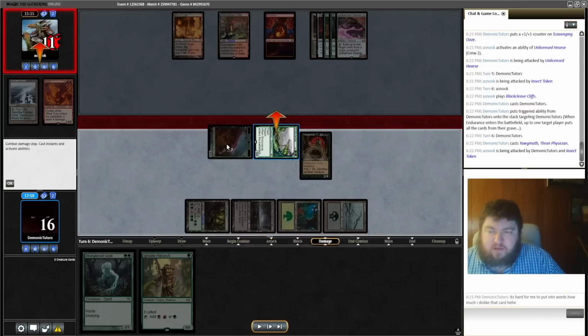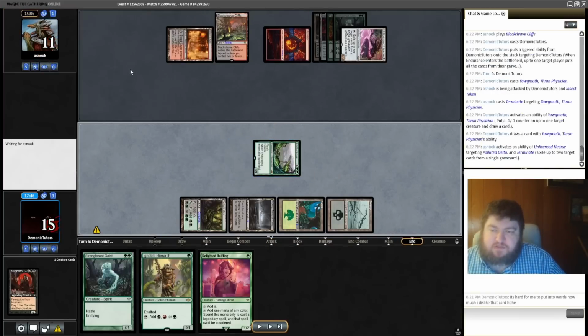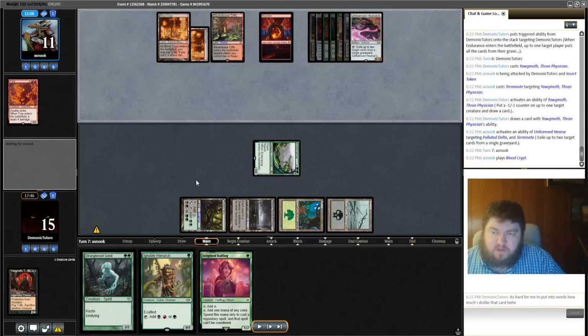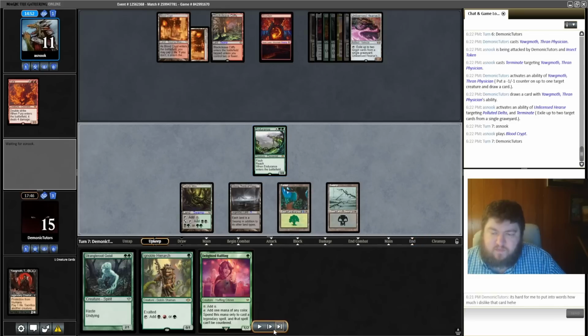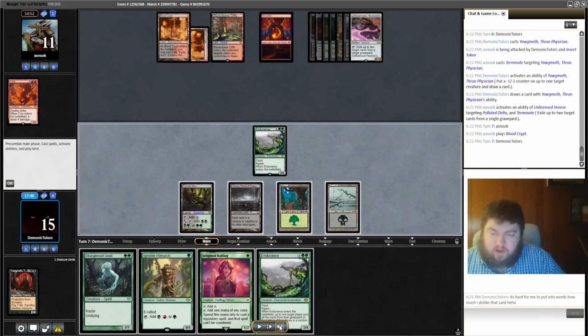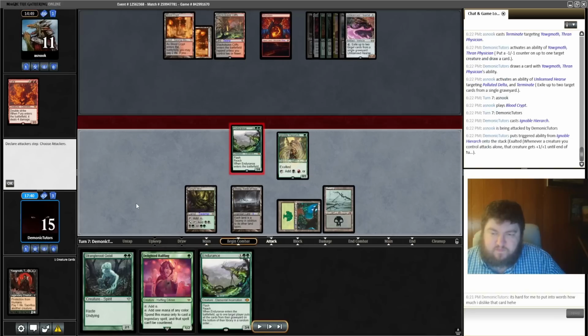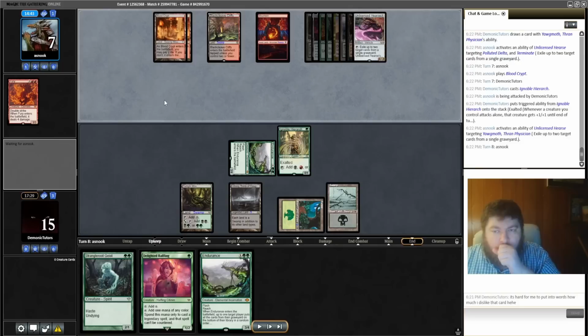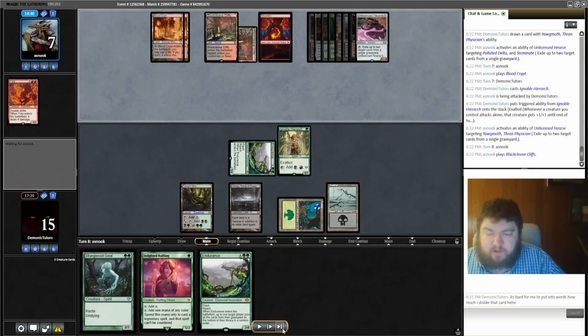So I play Yawg. Now I have like a bunch of creatures to mess with. So they terminate the Yawg, so I draw a card. Now I have this thing. And so now I think we go Ignoble plus Endurance. Attack for a couple. Now they draw. Play a Blackleaf Cliffs. We play another Endurance.